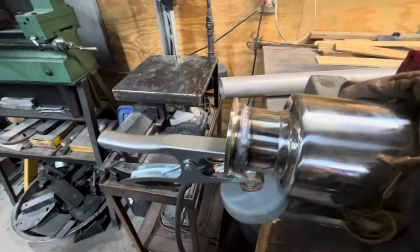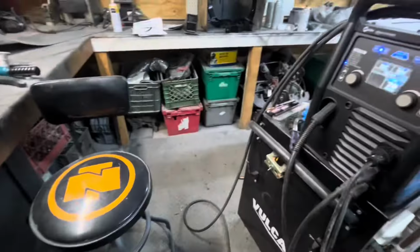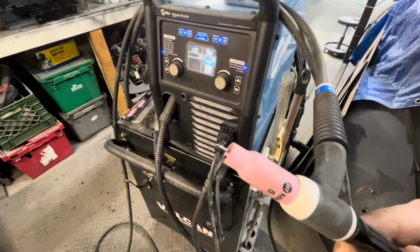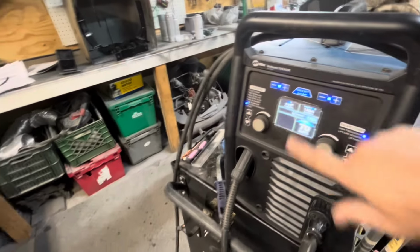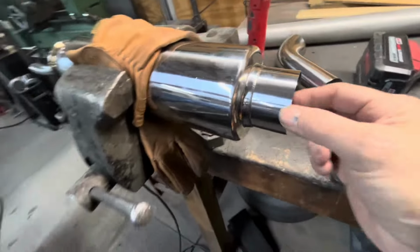Okay, so it looks okay. It's welded. So I just changed my tip. Yo cambié la tip a una 5 con un electro con un tungsten pequeñito y le bajé el fuego. And it's working really, really good now. It's not 14 gauge, it's about 18 gauge. 18. Creo que esto es 18. I think we got to measure that.